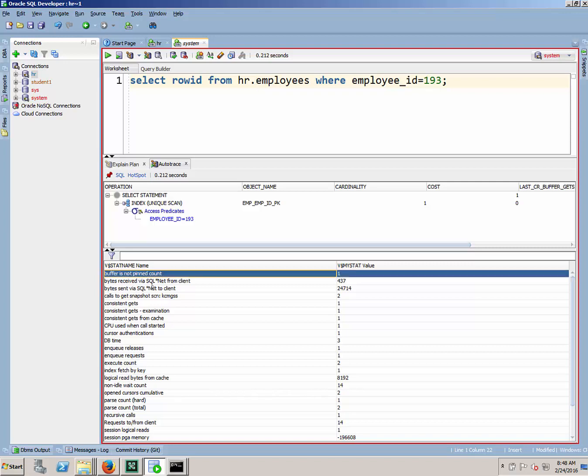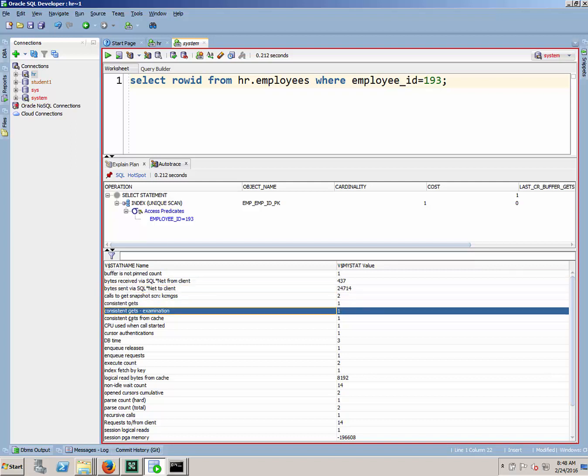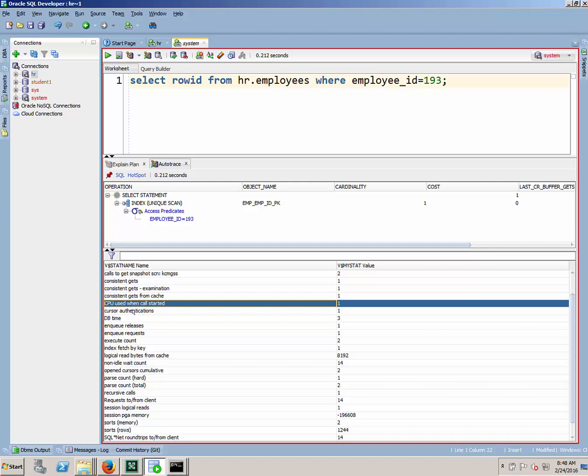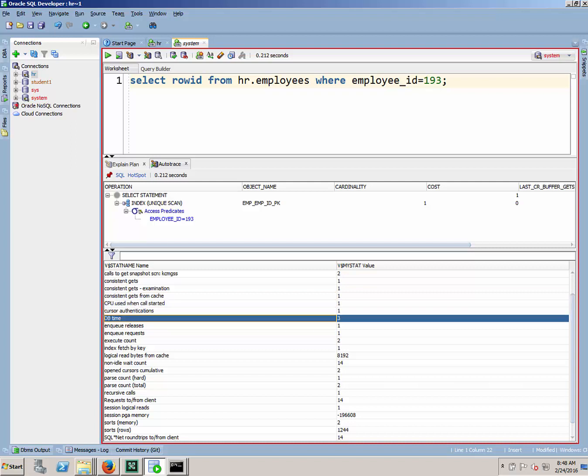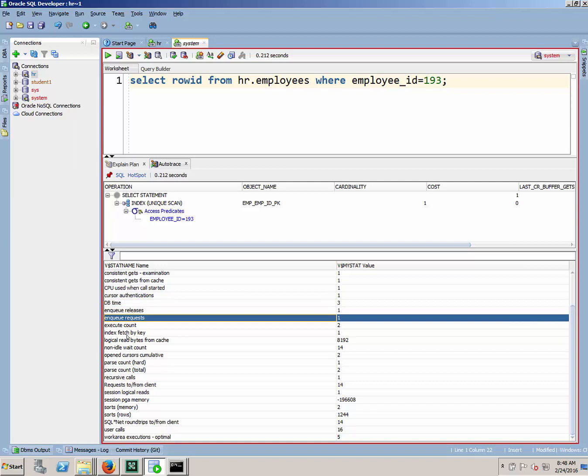Consistent gets from cache, CPU used by this call, cursor authentication, DB time, enqueue releases one, enqueue requests one. So this gives you what happened.